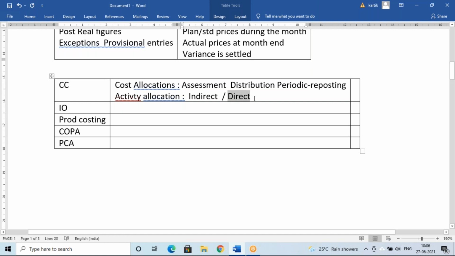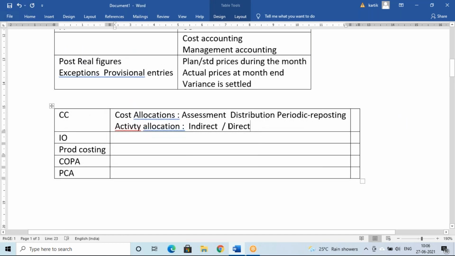In the product costing also, we are going to cover this directly. We are not going to cover it like that, but it happens automatically. But here, you will come to know the concept of activity allocation practically in this topic. And you are going to apply that in product costing as well. That's why I told you activity cost allocation is important from the product costing point of view.